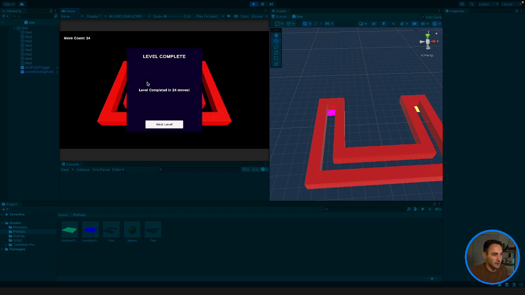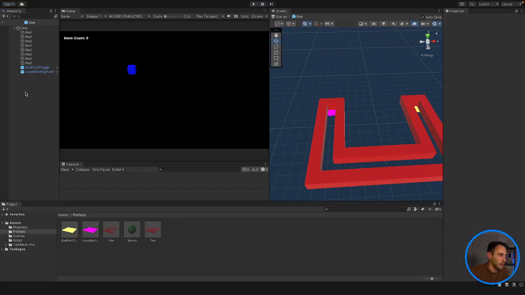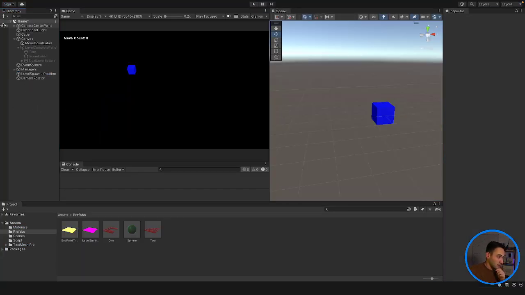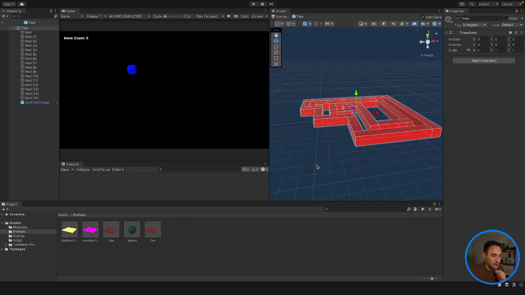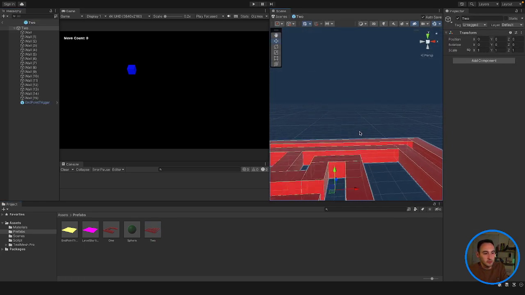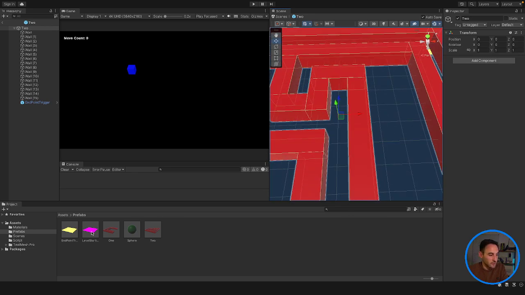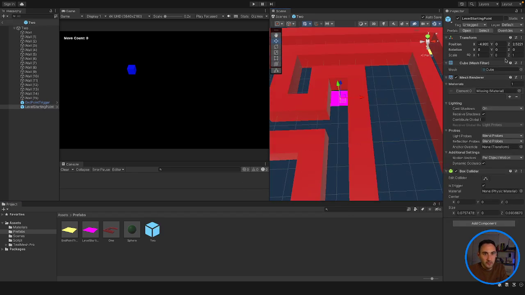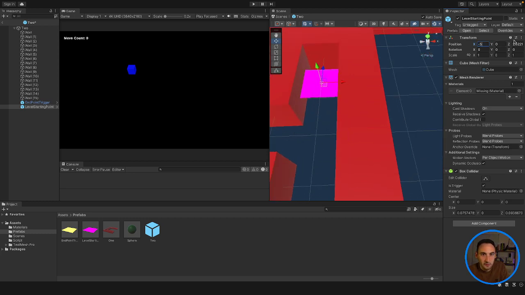Now we need to go and get it to work. But before we do that, let's go and add it to our second level. So we want it to be somewhere over here. So we want it to be over there somewhere. So we need to go and put this at -5, I think, and it's going to be at 0. Nope. This is going to be there. So I think that's going to be 3.